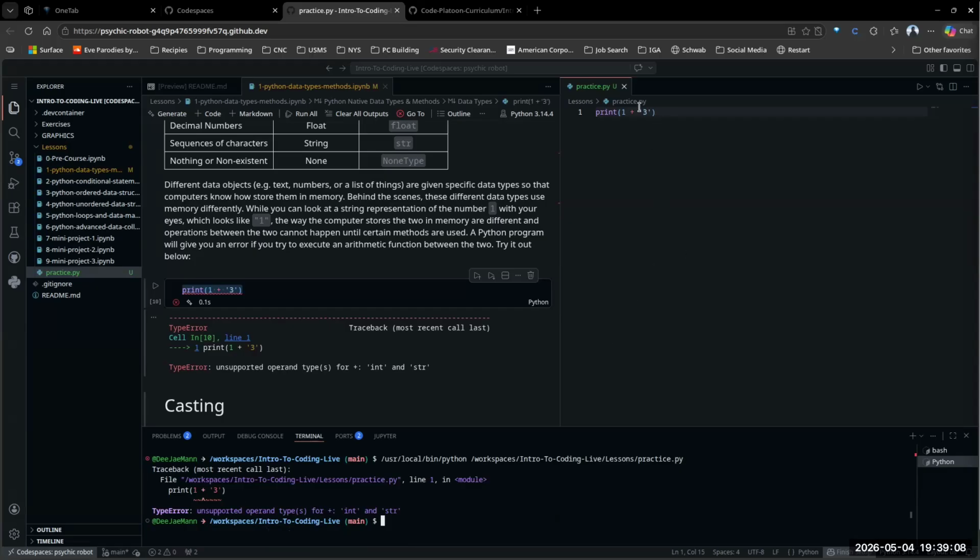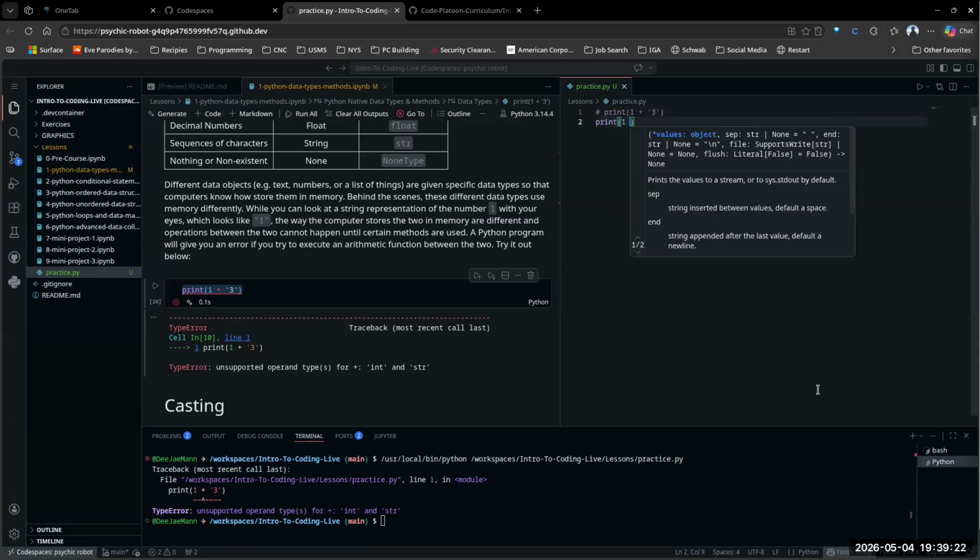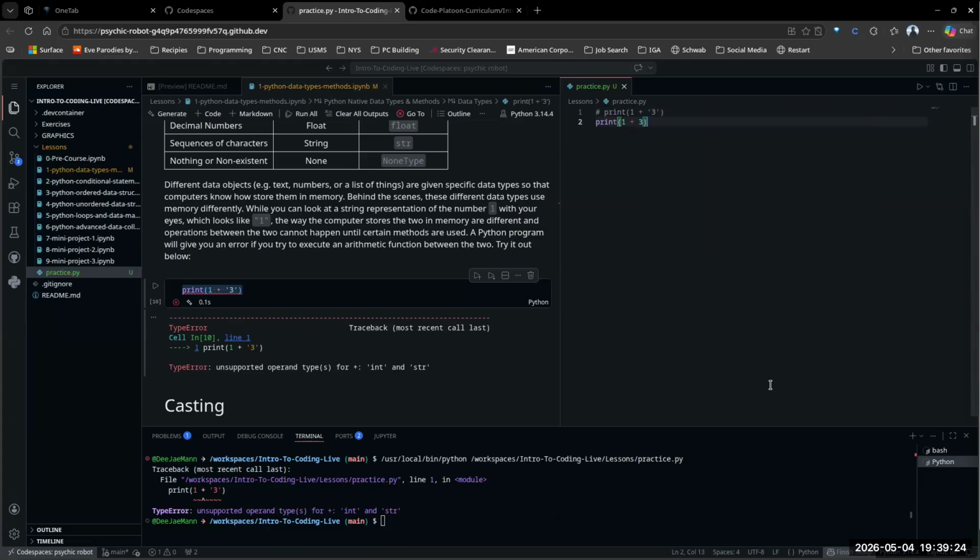So even though we understand that this is a 3, this is a string 3, it does not actually have the value of the integer 3. But if we just type our regular 1 plus 3, we'll get our 4. Everybody see that? Any questions there?